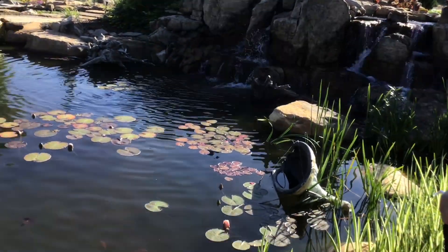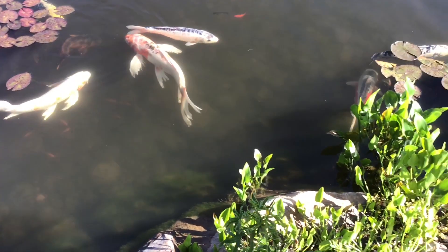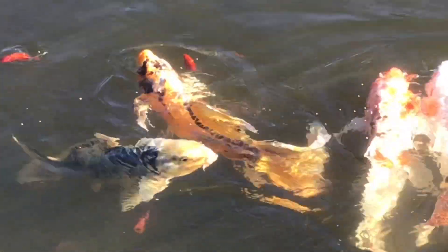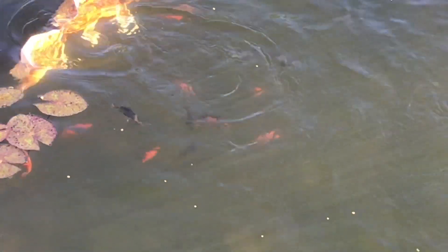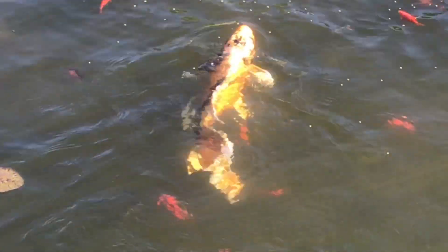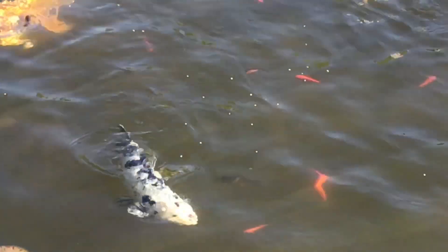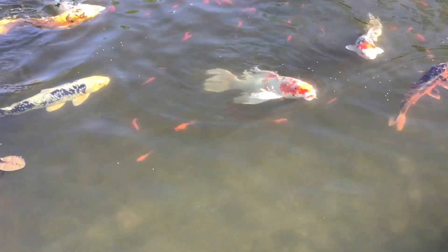Down here we have lots of friendly fish. They just see us standing here and they are waiting on the food. I'm going to take a step back and Mr. Rumbine is going to throw out some food. Look at all the little goldfish that come up — here they come from all corners of the pond! Look at the fish, how shimmery they are. Fish have scales — you can see the little tiny shimmery scales. They're so beautiful. You can even hear them sucking up the food.